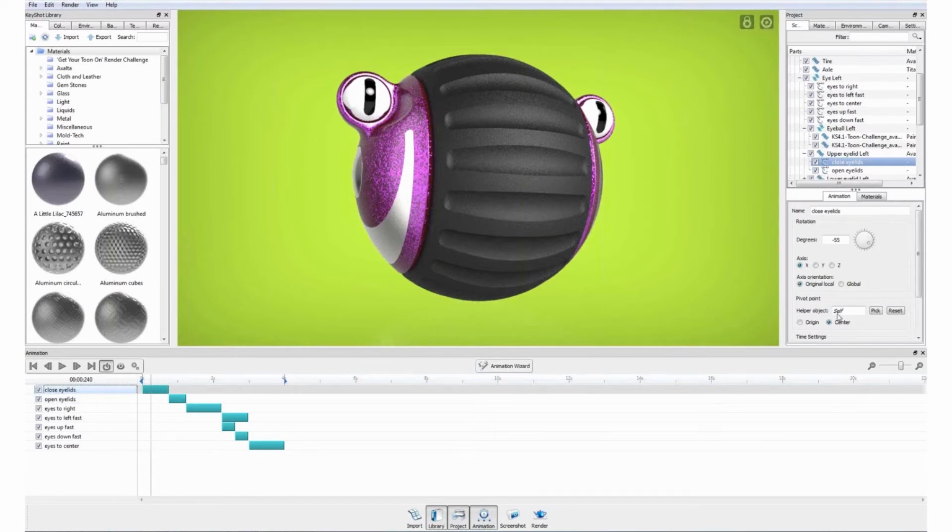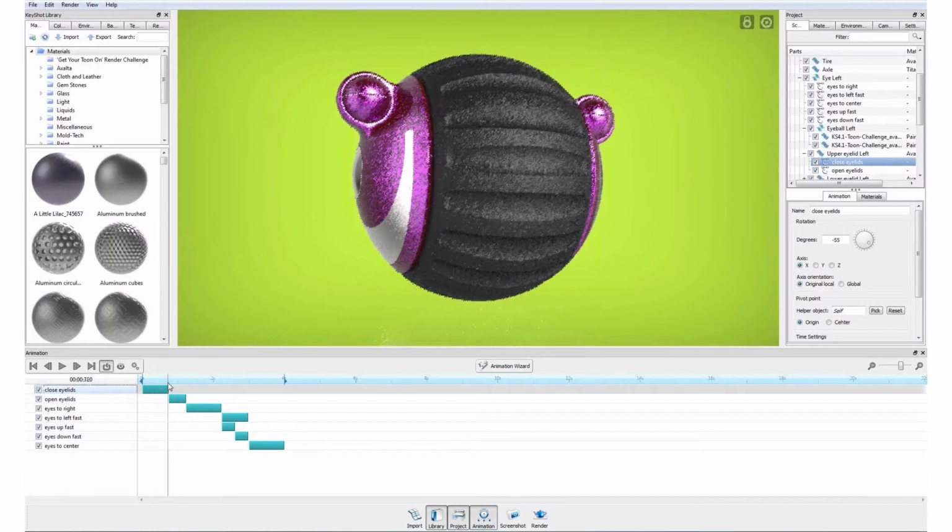But this is not any problem at all if you're taking care of proper origin location within your modeling software.